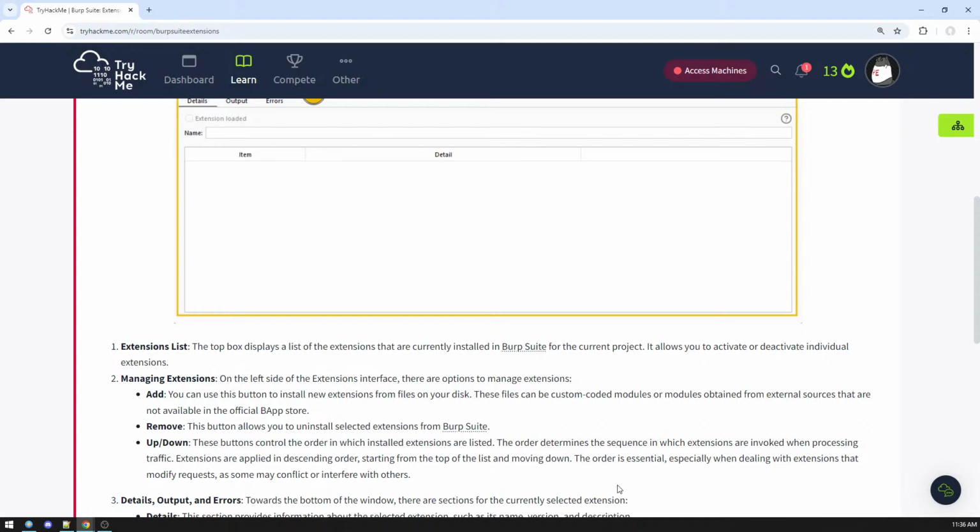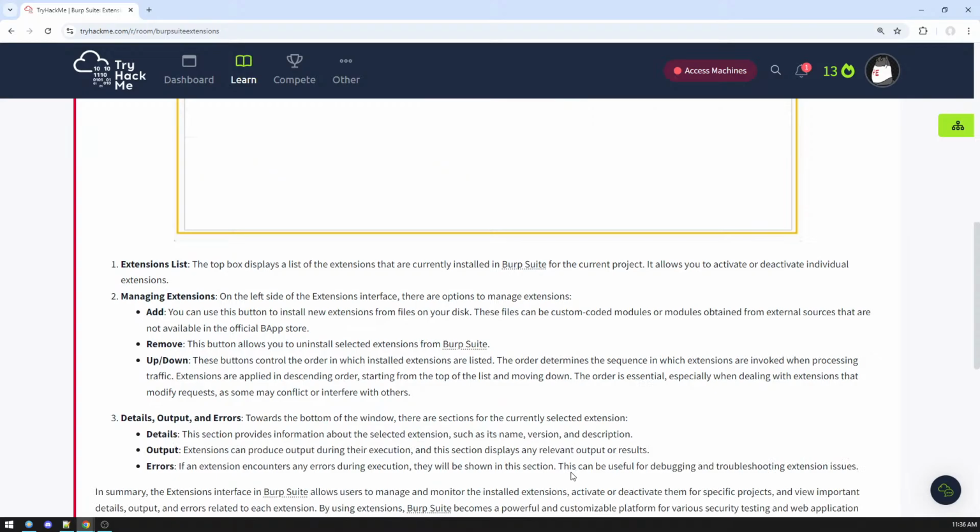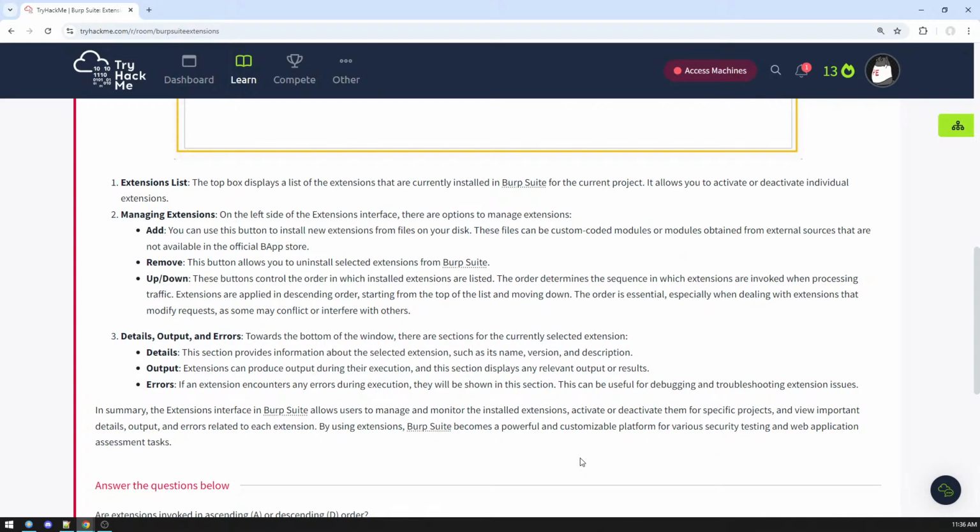The order is essential, especially when dealing with extensions that modify requests, as some may conflict or interfere with others. なるほどね。どっちが優先かみたいなこと？どっちが優先なの？上のやつの方が優先ってこと？書いてないね。Details, output, and errors. Towards the bottom of the window, there are sections for the currently selected extensions.